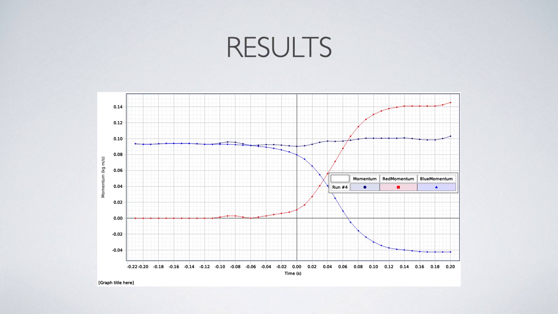Here's the data recorded from a collision like that. You can see that the blue cart's momentum decreases, this time to a negative value, while the red cart's momentum increases above the initial total momentum. But the amount above the total momentum that it has is exactly the same as the negative momentum of the blue cart, so they continue to add up to be exactly the same value.